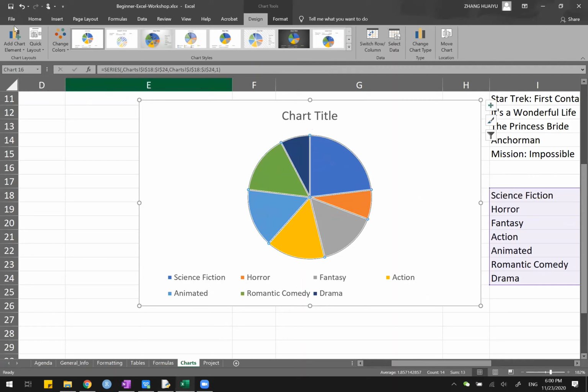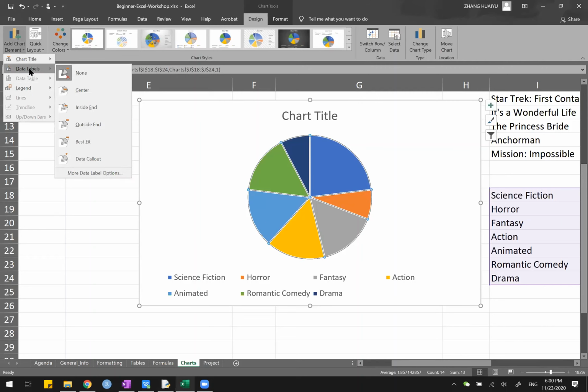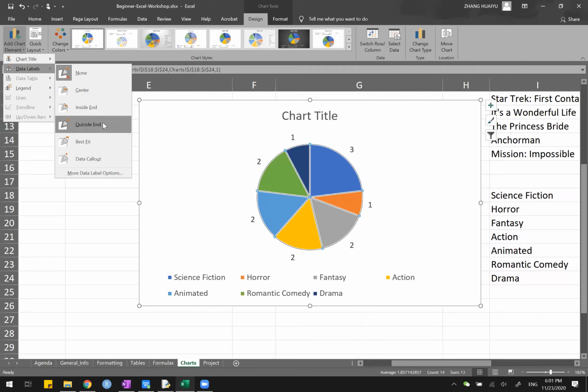You can see in the design section in the ribbon coming up in the chart, there is this Add Chart Elements. You can add, not legends, you can add data labels. Right now it's none, so that's why this pie doesn't have anything on it. But if you just put your mouse onto these options, you can see the preview. It can display the count, the number inside these pies. It can be inside, on the edge, or right outside. Best fit is basically automatically chosen for you.